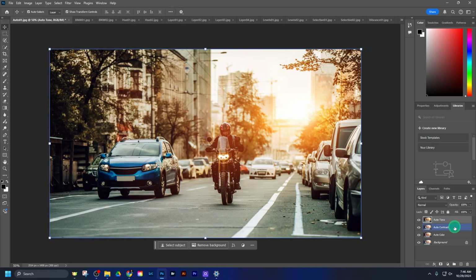So now you can see I've added these effects to all 3 of these copies. However, what you may have noticed is that when I did the auto tone, the image changed, the contrast changed and the color changed. But when I added these ones, we didn't see any change happening. And that is because of layer order. We only see the layer that's on top. This layer happens to be on top, so that's the one we're focusing on.